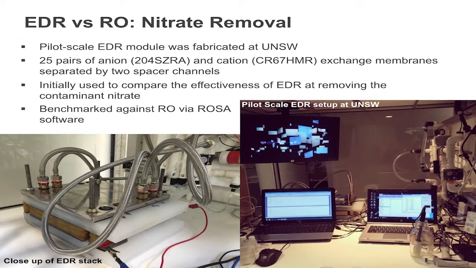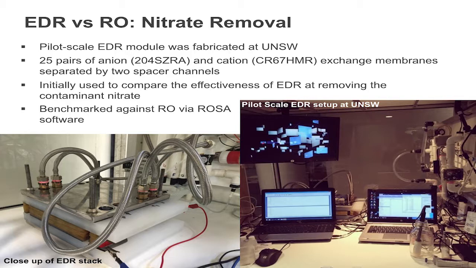So we know that EDR and RO are the two primary treatment options when it comes to contaminated waters required for drinking water in NT and WA. So these are the two that we focused on primarily in our research. We have facilities to test RO previously, but didn't for EDR. So we built a pilot scale or a lab scale unit. You can see down the bottom right there the stack of ion exchange membranes, and on the right is the piloting equipment and the plumbing.